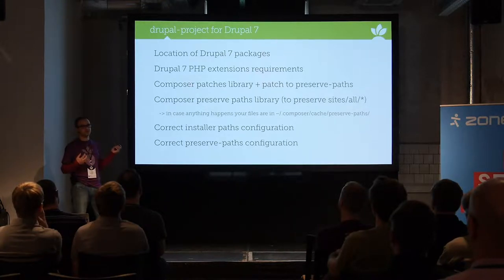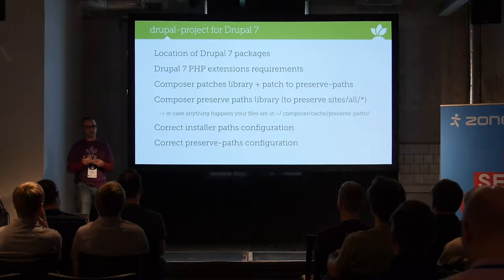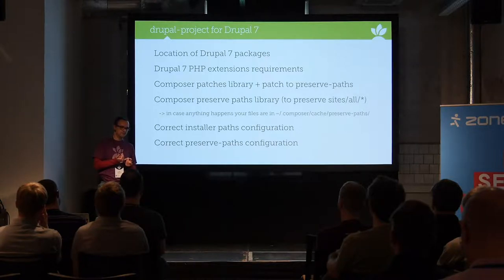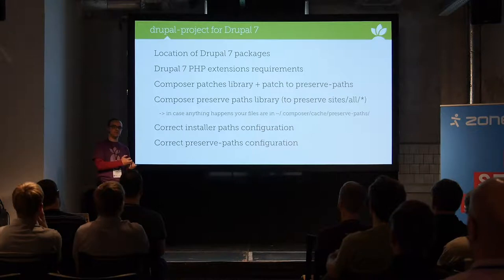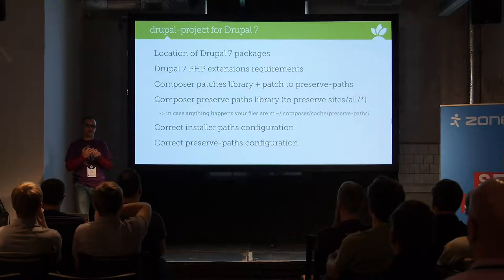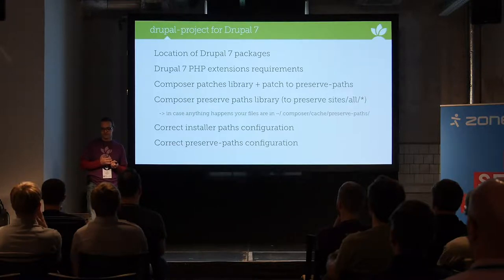Unfortunately, you need to specify this in your composer.json at project level, because Drupal 7 doesn't have a composer.json itself. If you go to Drupal 8's composer.json, you'll see it specifies the minimum version of PHP, and the PHP modules, like PHP GD and PDO and other PHP extensions that Drupal needs to even work. Those are in the composer.json for Drupal 8 and not for Drupal 7, because there's no composer.json for Drupal 7 from Drupal.org. So we need to have that in our own project.